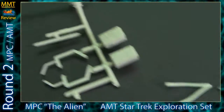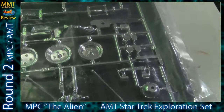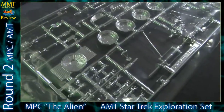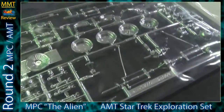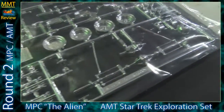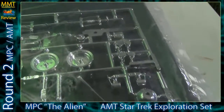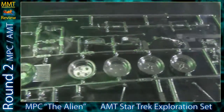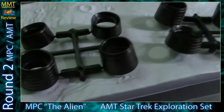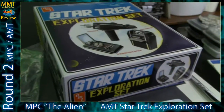Some miscellaneous pieces here. Definitely some nice greeblies if you were just gonna rip this kit apart overall. All the chrome details I've seen far better on standard model kits. So I don't know if attention was not paid simply because this is a sci-fi thing. This is MPC going back to 1970 whatever, most likely, so I'm not too worried about the details or the expectations overall. But otherwise, it's a lot of standard car parts, not much to say, I don't think. May build up into something interesting. And next, a bit of Trek.